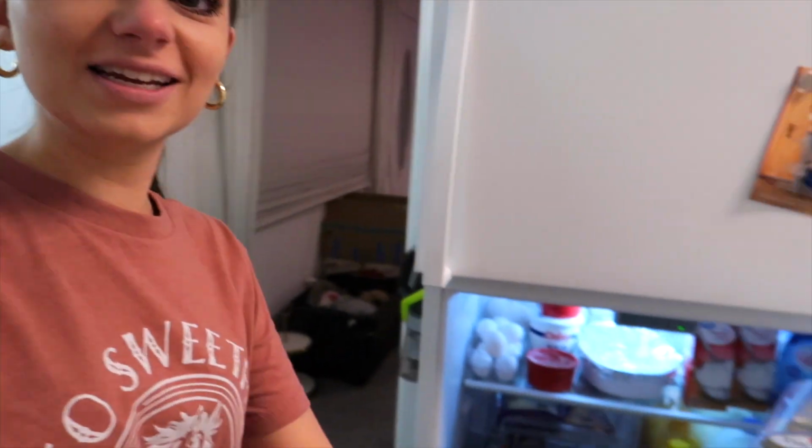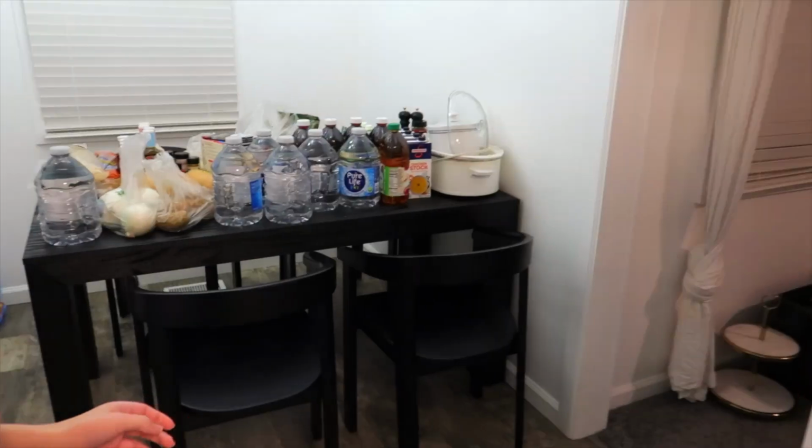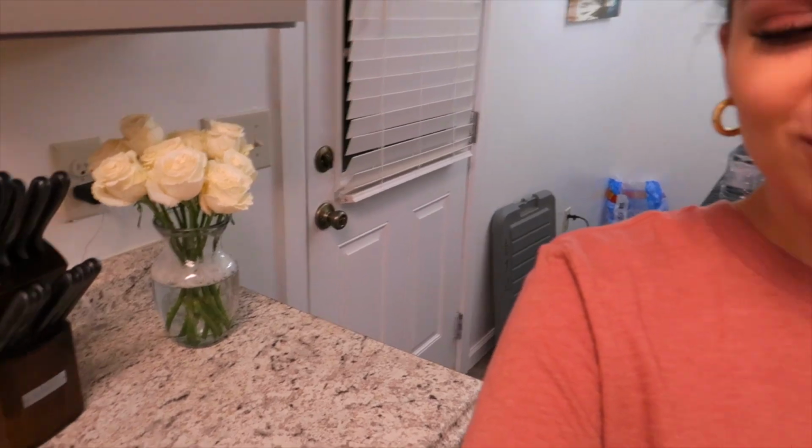This is the state of our fridge. It's literally shoved all the way back there. Our table is completely full of stuff. It doesn't need to be refrigerated, and this is just all food that I don't have a spot for. And I'm gonna be cooking all day on Friday and Saturday anyways. But look how good my flowers look. I think they're so pretty.